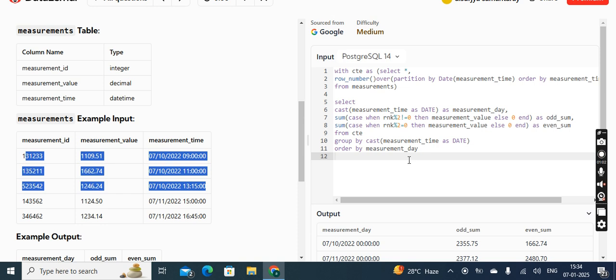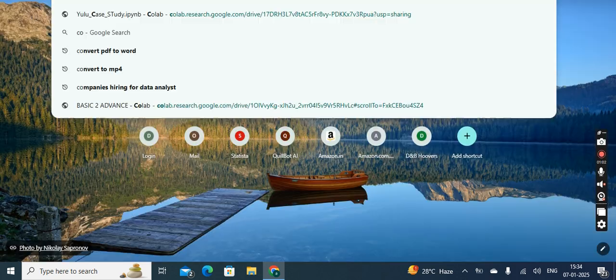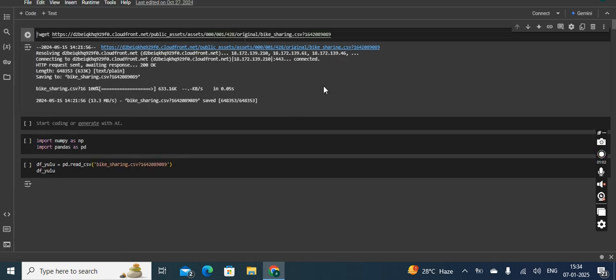I will be posting this video tomorrow morning before 12 p.m. After this, I am going to record the video where we were working on that data set, because that is also pending for a long duration. We will be moving ahead with that, and that video will be posted maybe tomorrow night or the next day.